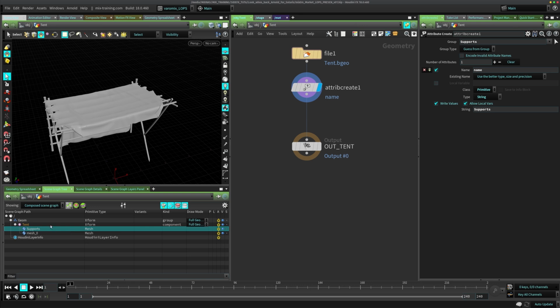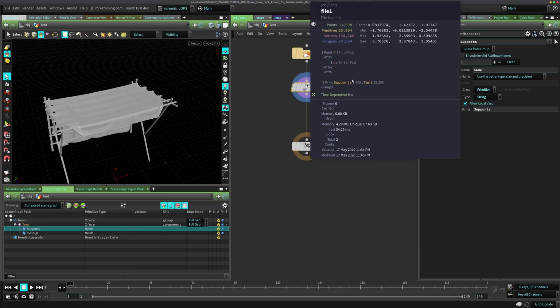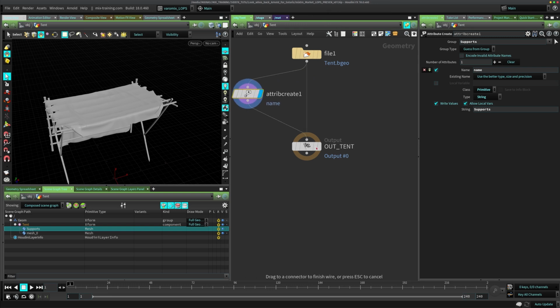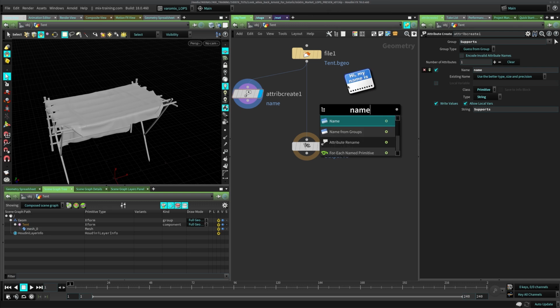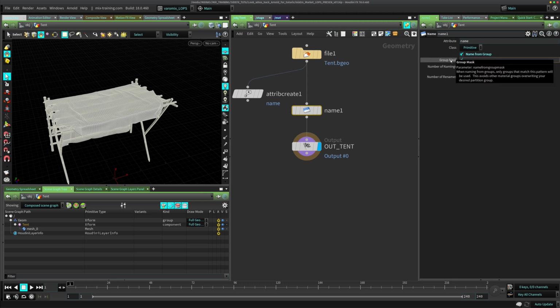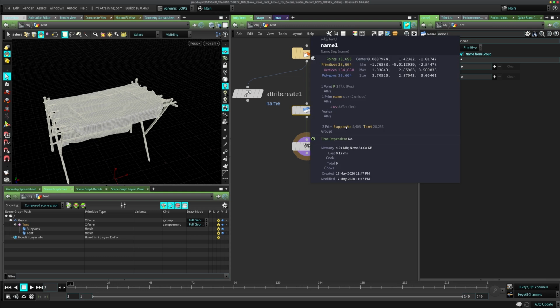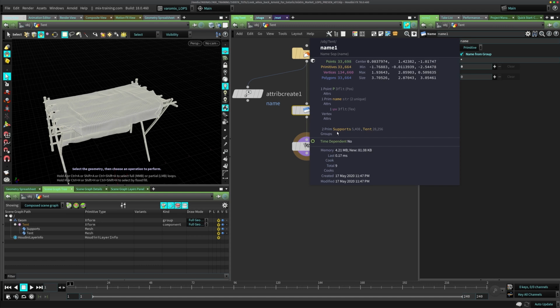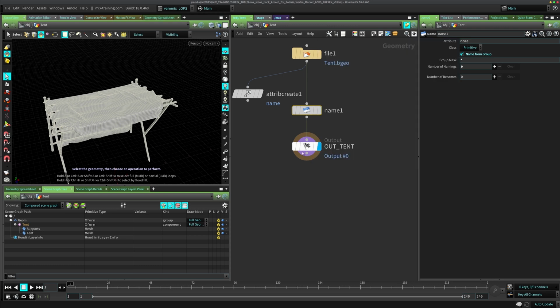So that's how we're going to be able to apply shaders to this section in Solaris. This is the way to do this if you have, let's say, one group. Actually, I would do the next method however many groups you have. So instead of doing this for one group and then the other, let's be a little bit more clever and use the name from groups sub here. You can see this is going to create names from the groups, but it's trying to group by piece. We don't want to do that. We're just going to put an asterisk there, which means just name me all the groups. And what happens is, you can see on this side, it just gives a name to whatever primitive groups we have. And that's exactly what we need.